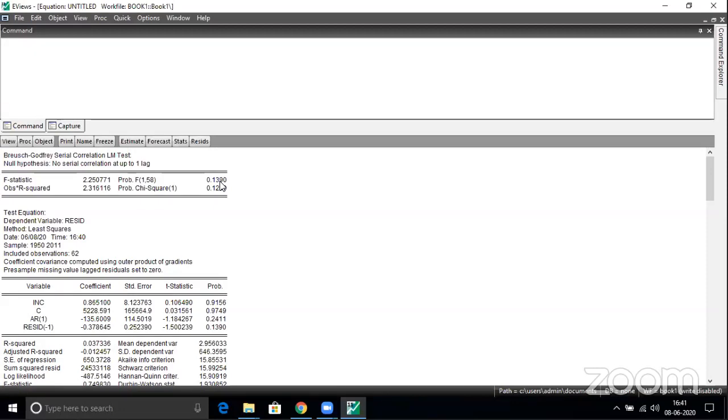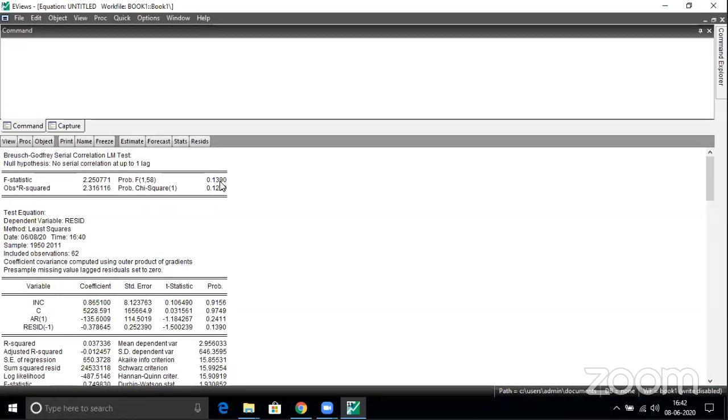So this is about the use of EViews for running regression, detecting the problem of autocorrelation, and also correcting it. I had better sum up today's class, since we have already had a class of more than 2 hours.